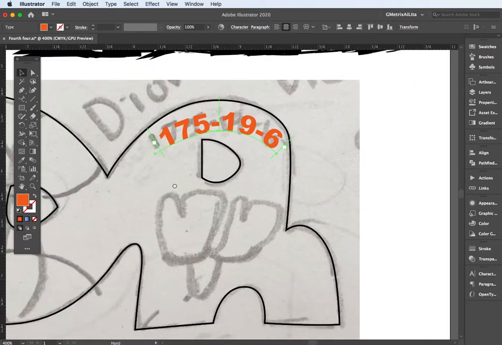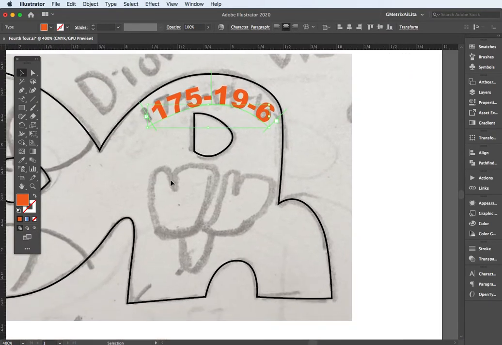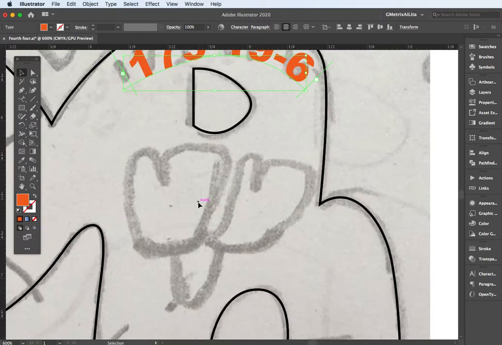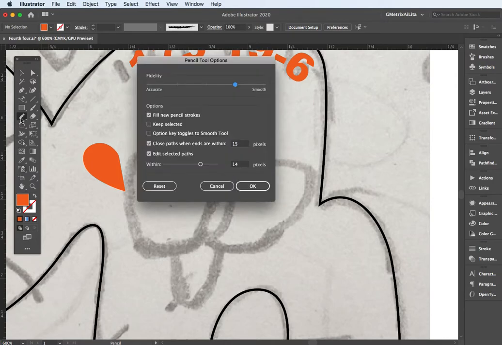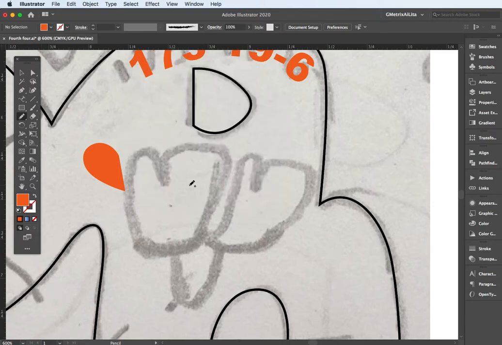So now he has a set of boxing gloves here. And again, you can use the pen tool or the pencil tool. Here's the pencil tool. And again, once you draw with this, it'll make that shape. When you double click on the pencil tool, you have these options to fill, keep selected, smooth points, accurate or smooth, all these different options to work with. So it gives you a little bit of ability to draw that. So if I draw this out, it's going to be that orange shape.